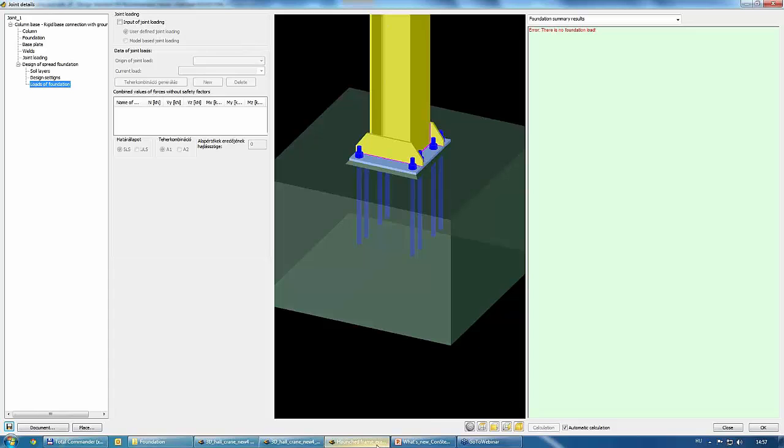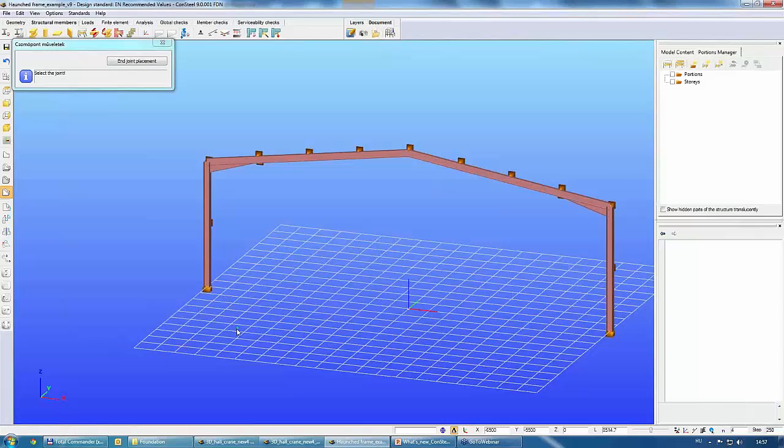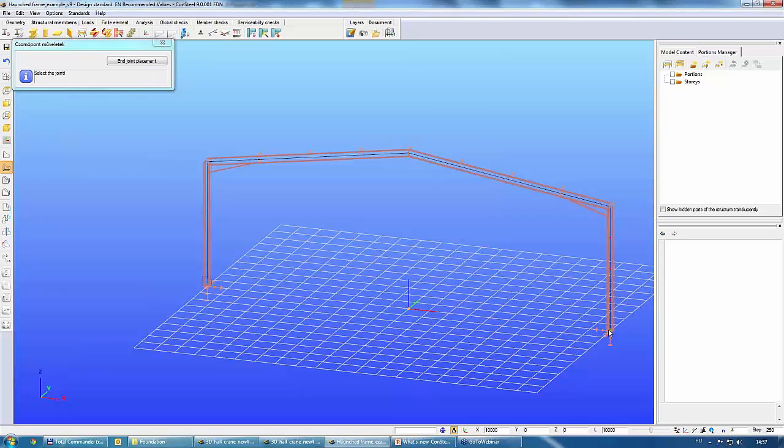Of course, if we have a model, then we can receive all the loads from the model using the placement function. And this is also a new tool in ConSteel that directly after identification of the joint, we can use this place button. So immediately we can place the identified joint geometry back to the global model, clicking here and here.